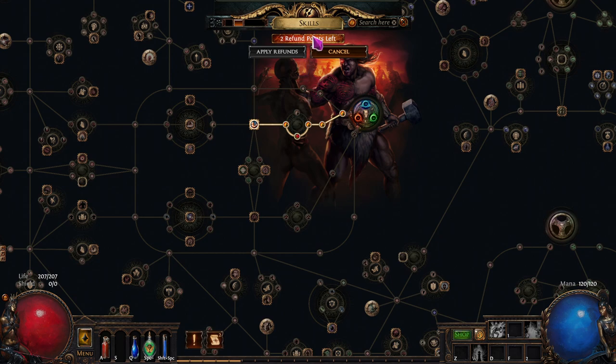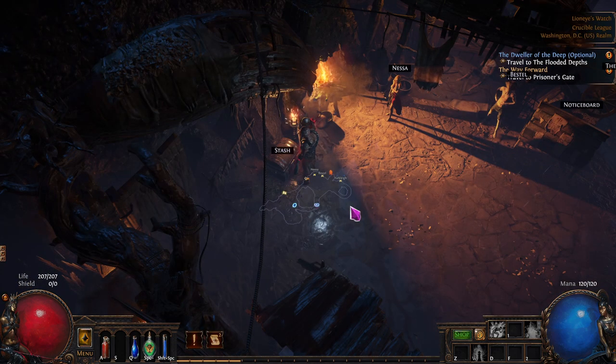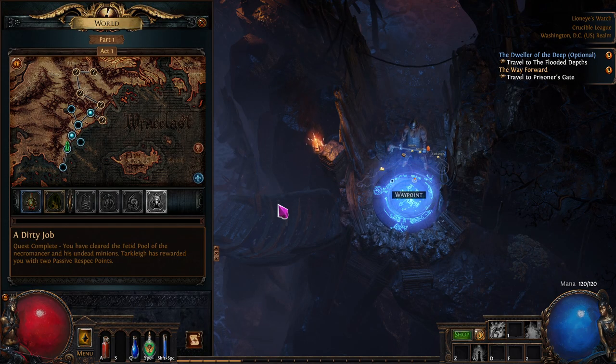And there's ways to get even more and more and more refund points. There we go. So I have 2 refund. I could refund them right there. I can search here, do all that kind of stuff. We're going to head here next. And this is not following a build guide. This is just doing what we want to do along the way to build. And this character will get way into the end game and it'll be fine. And away we go.